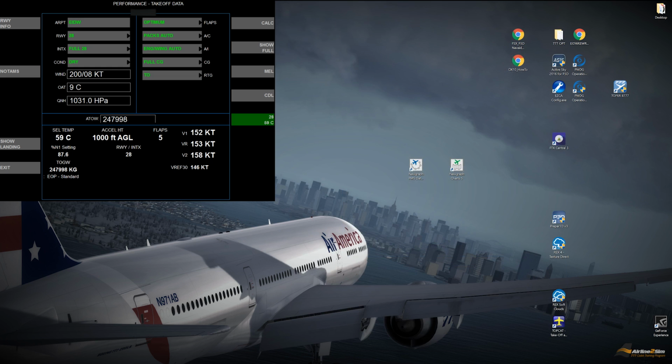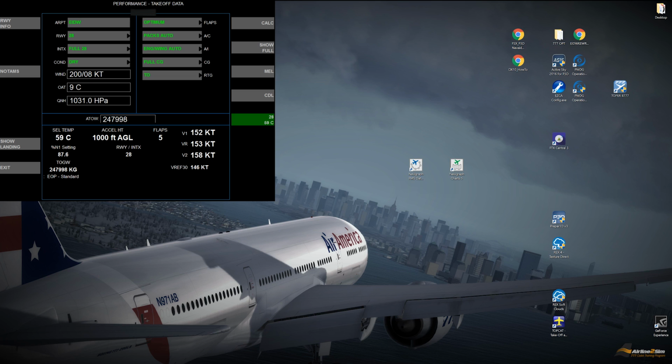Now, it's very important that the crew have performance figures, because obviously they need to know how heavy the aeroplane is, because the heavier it is, the more runway it will use when it takes off. And obviously if you're taking off from a runway that's fairly short, then that becomes quite critical, because what we don't want to do is run out of runway before we're in the air. And that's the whole reason that we do takeoff performance, and we'll talk about that in the training in more detail. What we need to do now, though, as part of our setup video, is learn how we get these figures before we go flying.